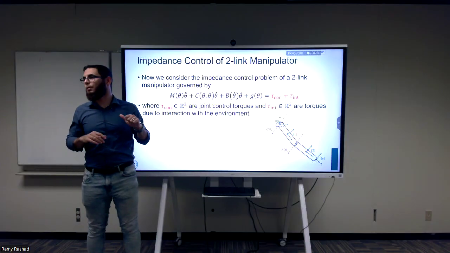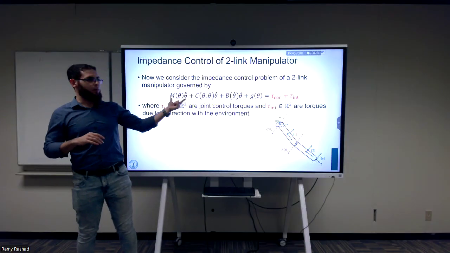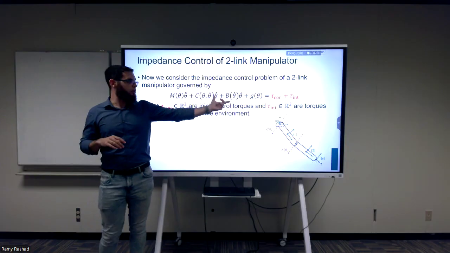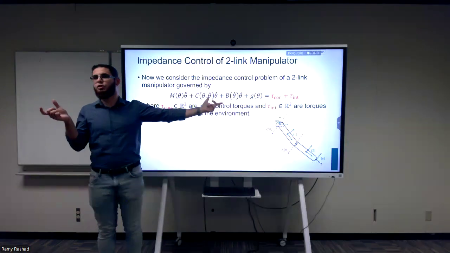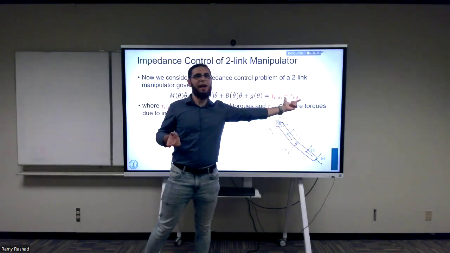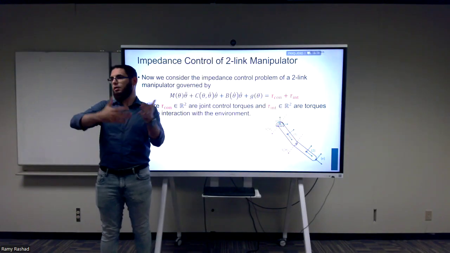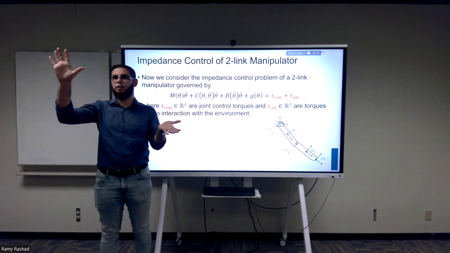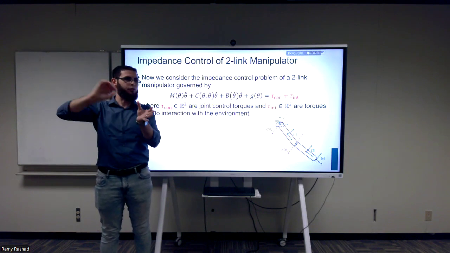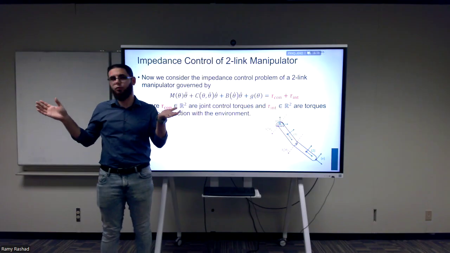So this is the two-link manipulator. These are the equations of the two-link manipulator, which should be familiar to you by now. We have only one extra term, which is interaction torques. We're not thinking about a robot that's in nowhere, just doing shapes, moving from one point to the other. It's just motion control of robots.